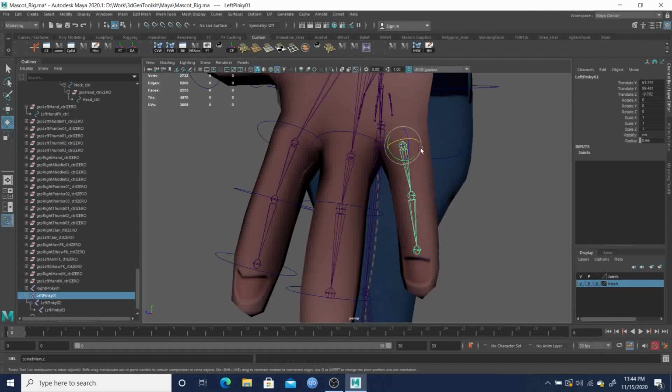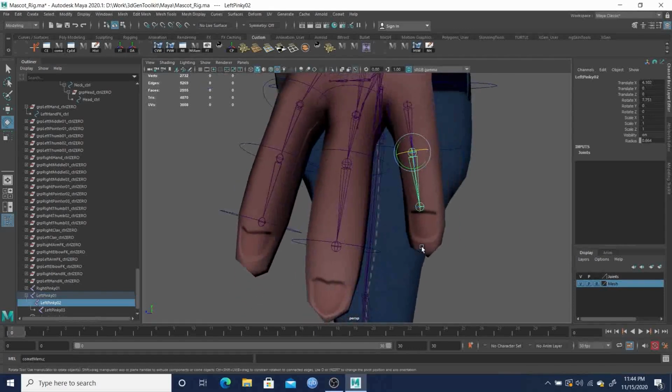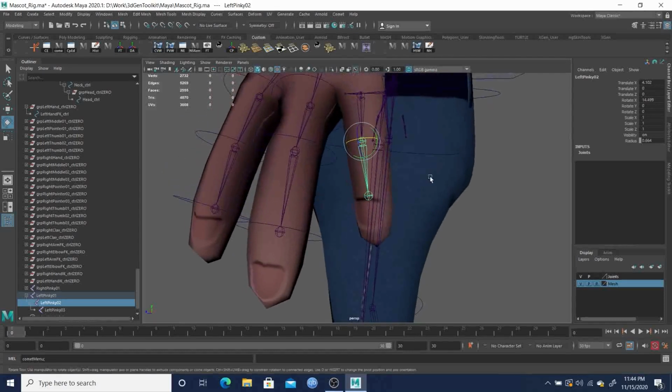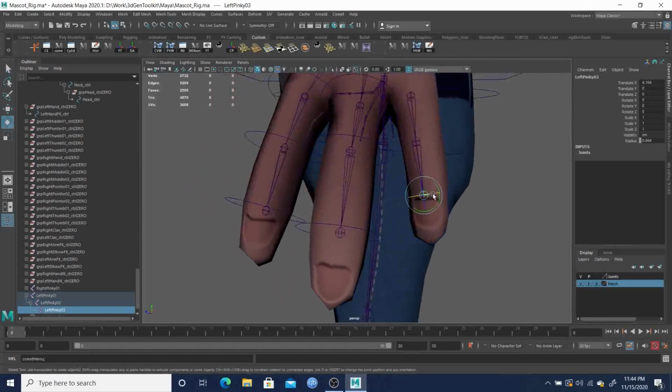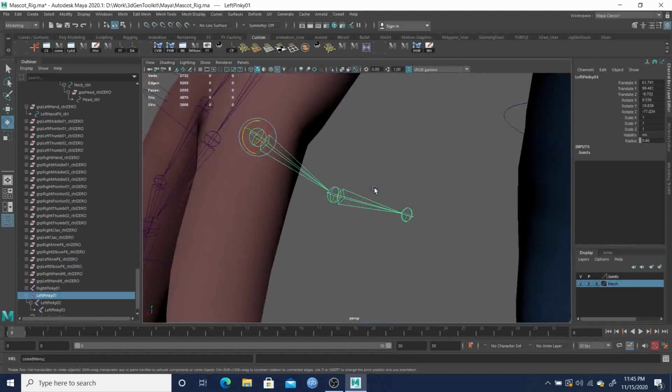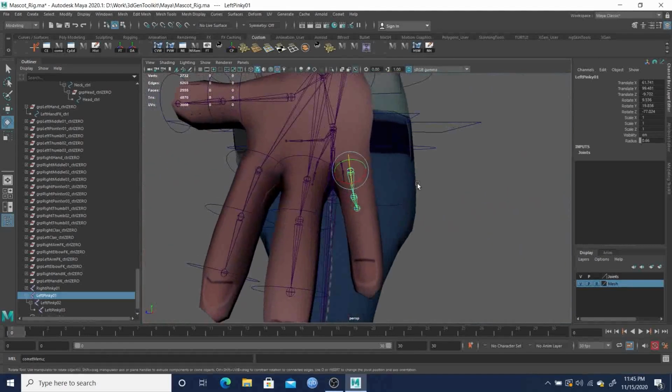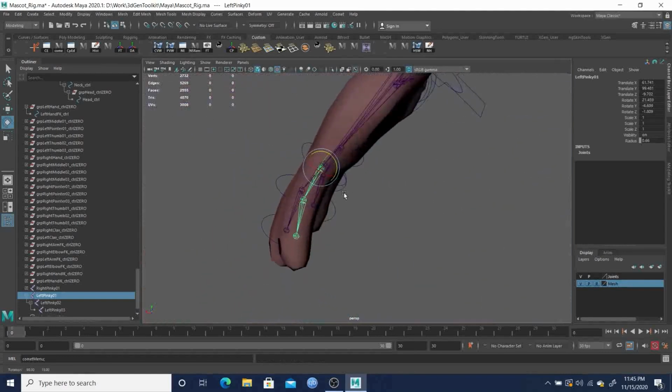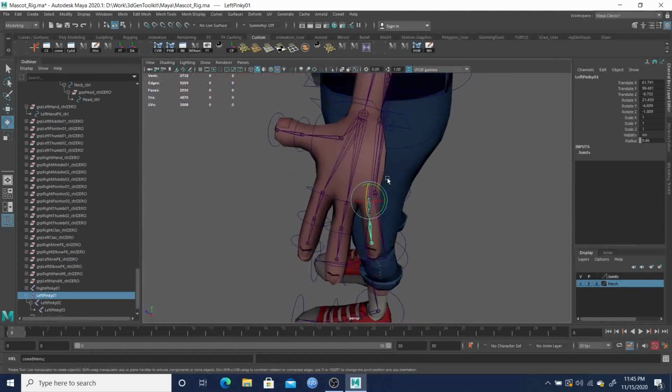So actually I'm going to select this guy, this top one, and just rotate this how I want it. So now these, just trying to visualize how that, there we go, that should look right now. So just hit F. There we go.